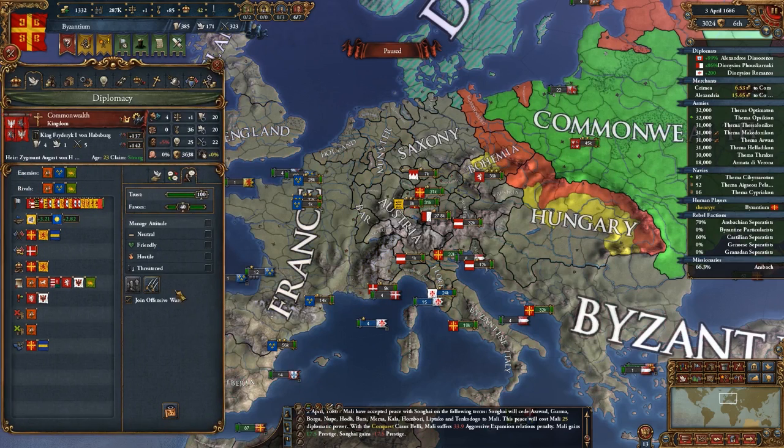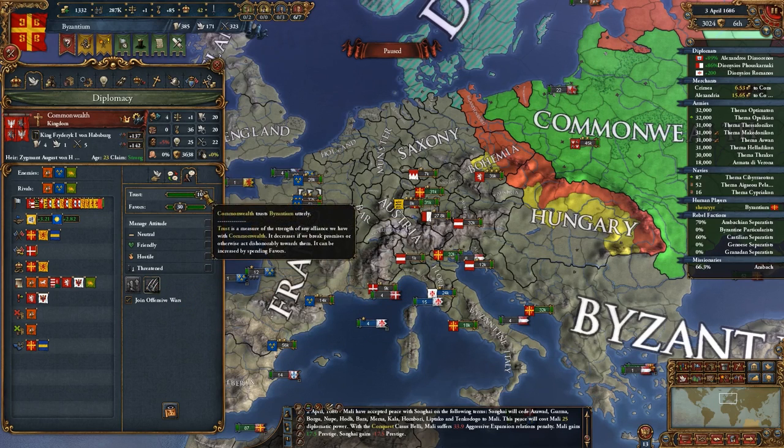Hey, prepare for war, dude. Spend 10 favors, prepare for war. Yeah. I've never hit that button before because I've never had 100 trust.